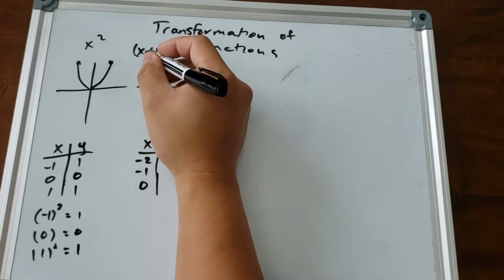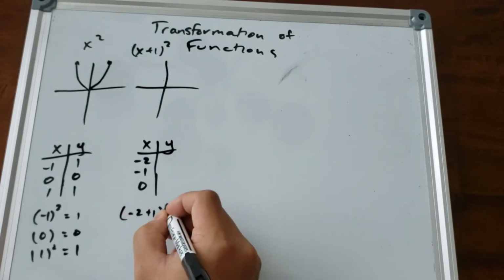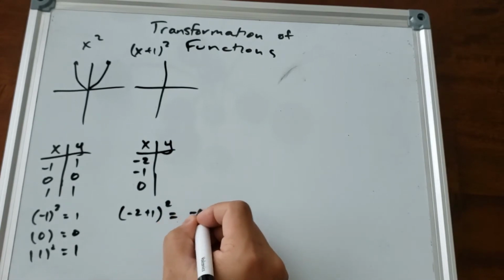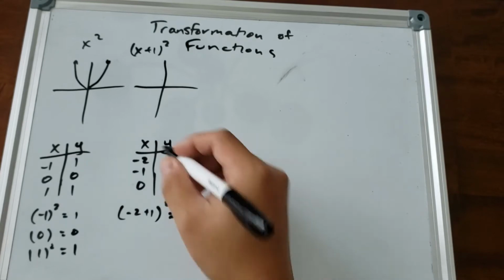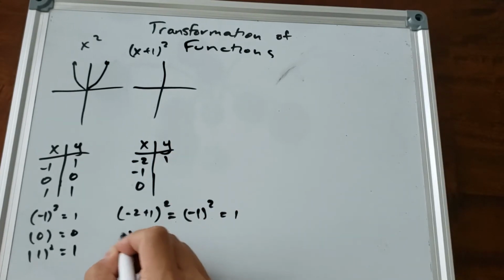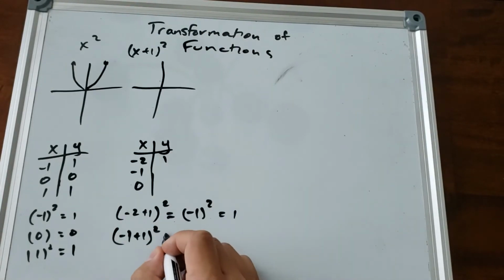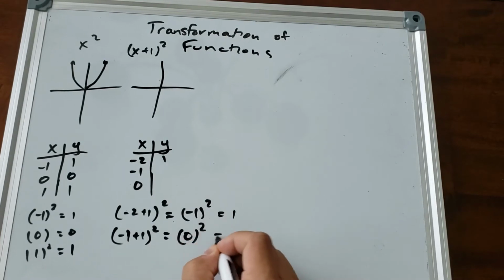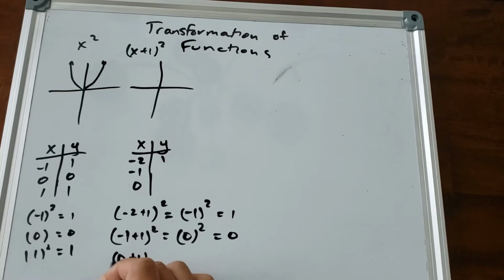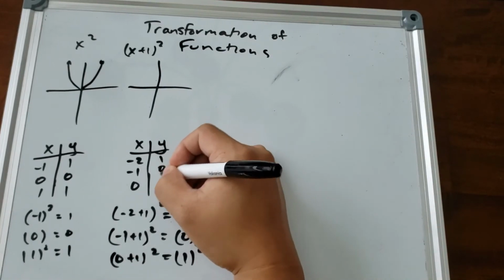So first thing I'm going to do is I'm going to go in here, I'm going to plug this in. So it's going to be (-2 + 1) squared. So -2 plus 1 gives me a -1. And then I'm going to square that, and that gives me a 1. So that's going to give me a 1 here. Then I'm going to stick -1 in, (-1 + 1) squared. So all I'm doing is plugging in that x value in for that x. That gives me 0 squared, which gives me 0. And then the last one is (0 + 1) squared, and that's going to give me 1 squared equals 1. So I'm going to put 0 and then a 1.